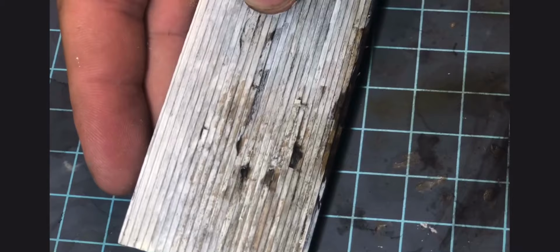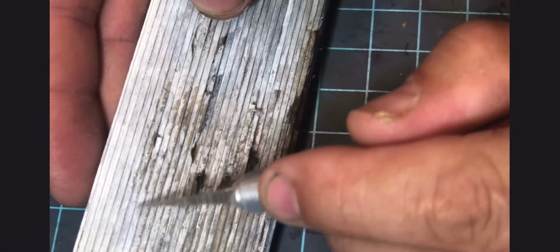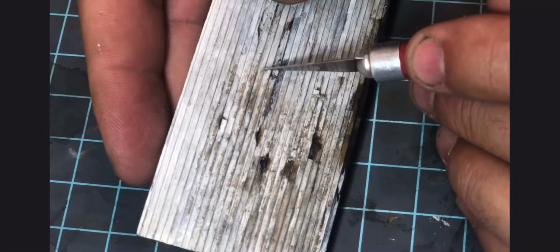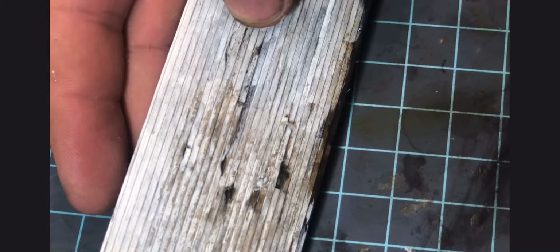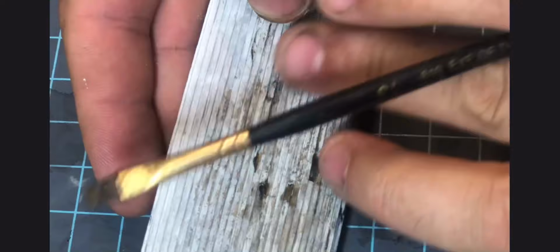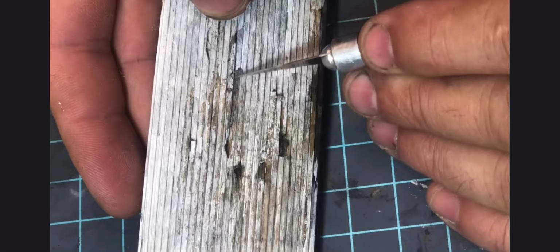What I don't like about that is if you're using a brush and you rub it on there, some of the white chips will get stuck in the paint that's already cleared up, and it almost kind of ghosts out your paint. I don't really like that. So we're going to just lightly pull up here, and you just barely touch the surface and it'll pull up. See that? Just lightly touch that surface. Here's a part where it's really black and rotten. We'll get that wet and pull that up. Okay, let's see right here. I'll let that soak for a second. Pop that right up. There we go. Pop up some of those areas there.